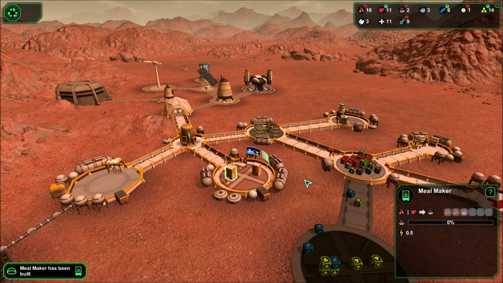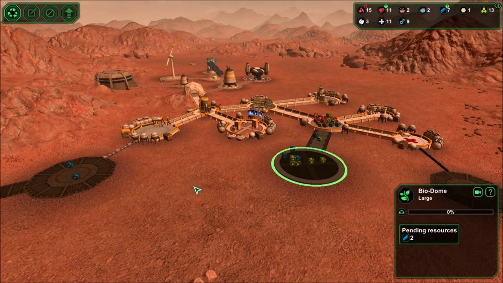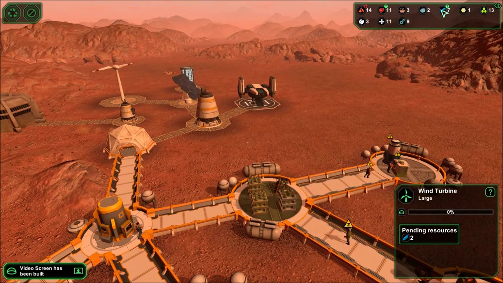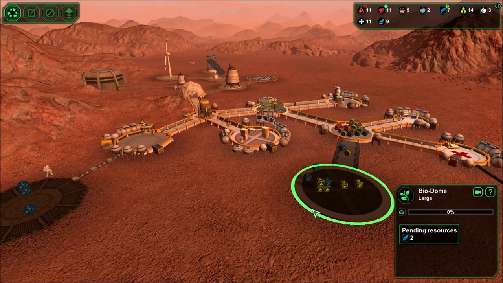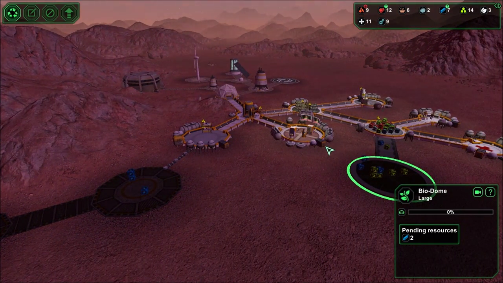So there's a little bit of a walk for people to get stuff put in there, but oh well, no big deal. So we're still in need of metal to be placed appropriately. So you're going to take that over there. Can we get this biodome up, please? Because I want people to start starving.